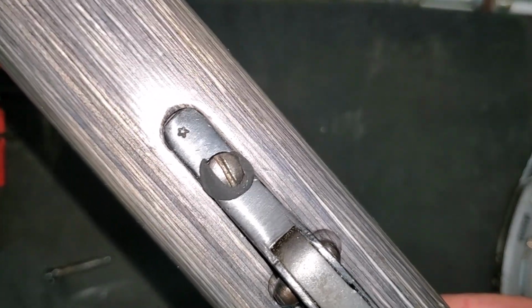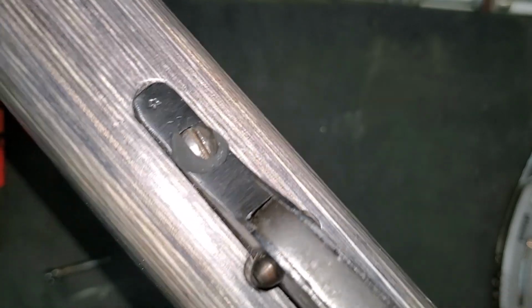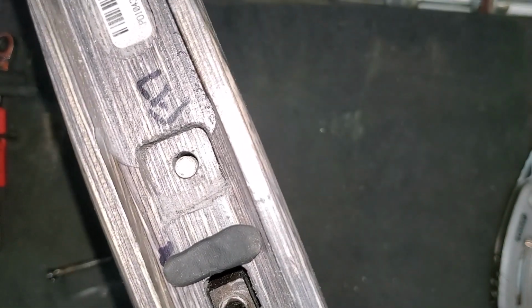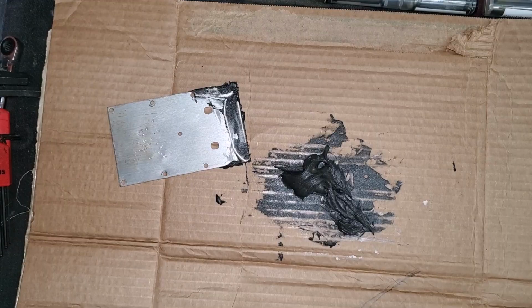All right, like I said, just a little bit of modeling clay under the head of the screw will help hold the screw in place, and it fills the hole. So all right, we're ready for epoxy. Let's get it mixed up. All right, here we got a little bit of epoxy mixed up. Let's get this into the lug pocket, and then we'll get everything tightened down and see how we did.